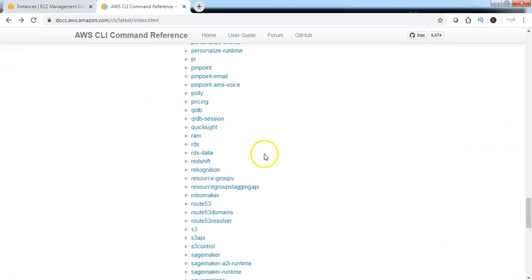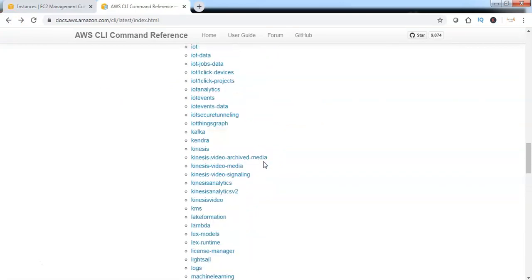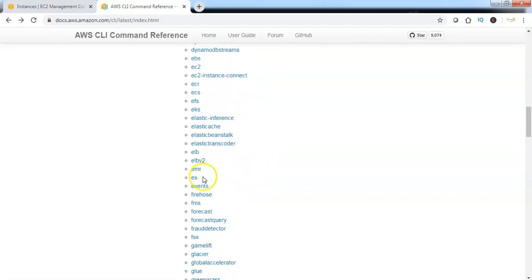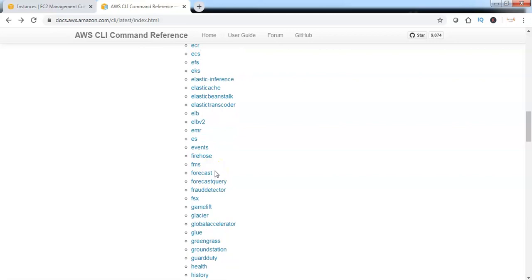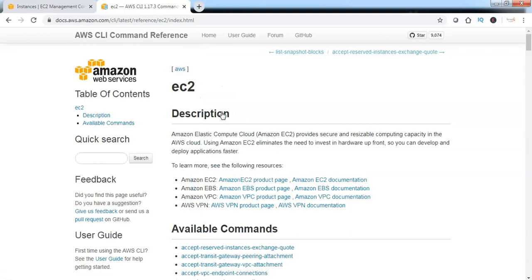If you would like to manage EC2 instances from the AWS CLI, you can search for EC2 in the documentation. Then it will show you the list of AWS commands available for EC2 instances. We can use AWS commands not only to list the EC2 instances running in the specified region, it is also possible to create new EC2 instances and manage EC2 instances from the command line interface.